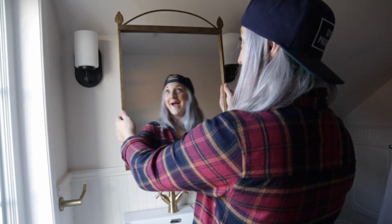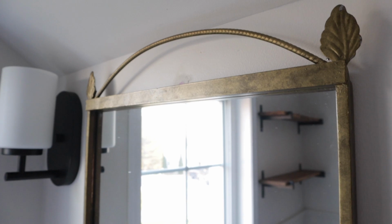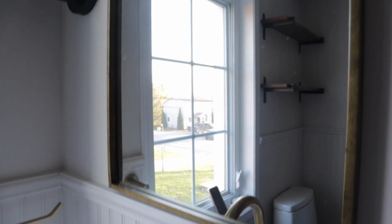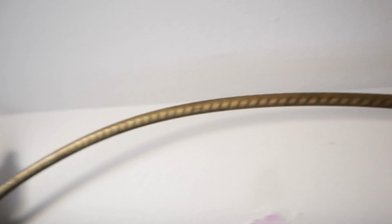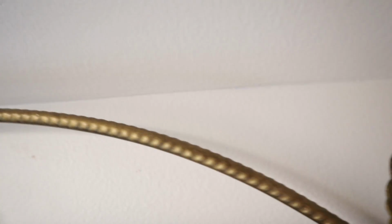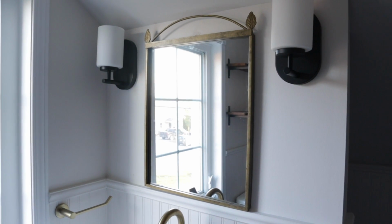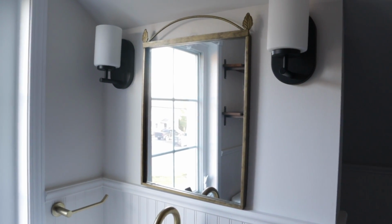For my mirror, I decided to go with a vintage brass mirror that I actually already had in my home. I thrifted this mirror a long time ago, and I was just waiting for the right moment for it to be used, but I love the mix of vintage with modern pieces, and this mirror totally reflected my style. So elegant and so lovely.